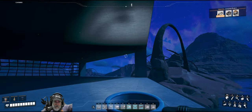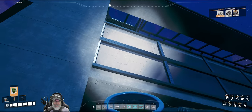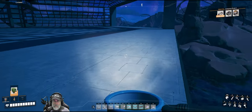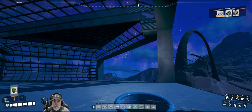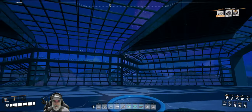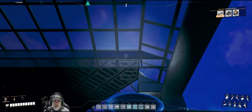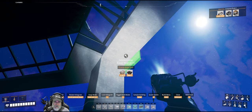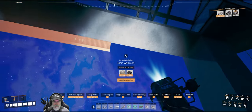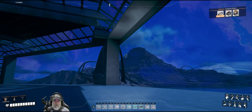I will be setting hypertubes up here too, of course, to get around, because this place is huge. I think it definitely will warrant some hypertubes to get around in it. But what I have in mind for the very top, and the reason why I'm not putting in that second logistics floor in the back, is I think we're just going to go ahead and run some metal walls kind of as like an eave or a trim piece just along the top here and call it good.